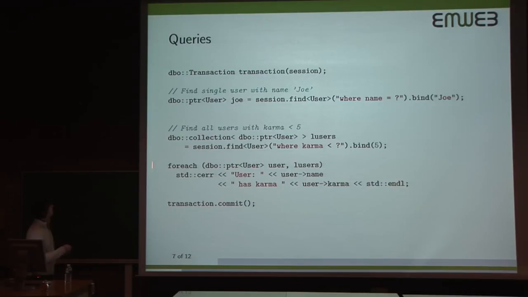Same thing for queries. Again, within a transaction, this is how, for example, we would find a single user with name Joe. So from our session we will use the find method which is templatized with the class of the objects that we want to retrieve. And here we can specify the remaining part of the SQL query. So everything after the select from part, you can specify here. And here we say where we want to have a name. Again, we use prepared statements, and we will bind the parameter Joe to this first question mark. Since we expect only one particular user that matches this query, we already coerced the result into a DBO pointer. If this query would have resulted in many results, it would throw an exception. If there is no Joe that matches this criteria, it will return a null DBO pointer which just behaves like a normal null pointer.